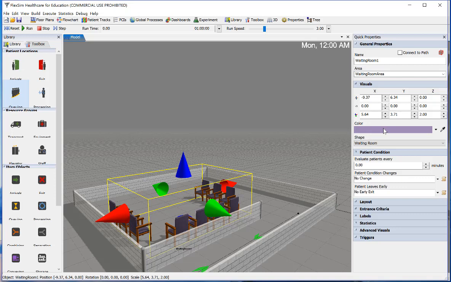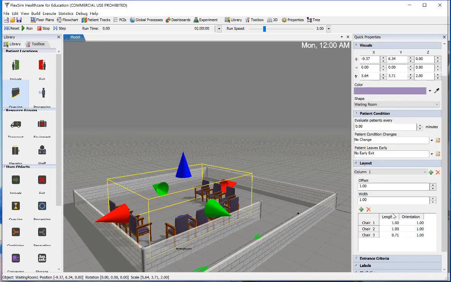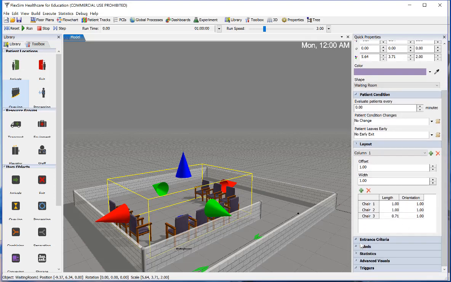The color is purplish, the shape is waiting room. And there are some further details here that I'm not going to get into, because this is something that we get into in the industrial engineering simulation course. You can click on layout to see the number of chairs we have, and entrance criteria, labels, statistics, advanced visuals, triggers, and so on and so forth.